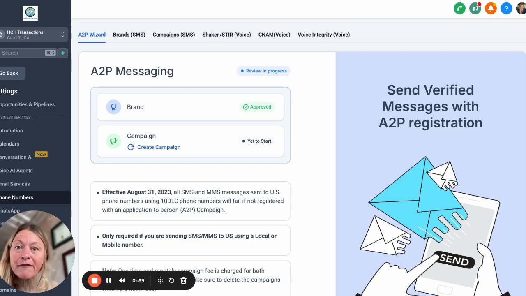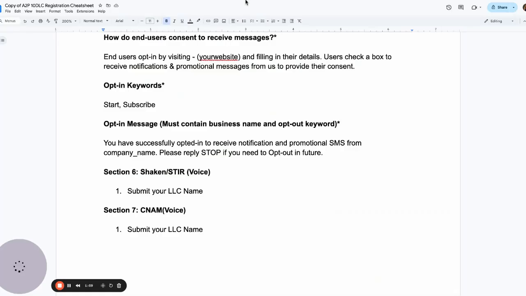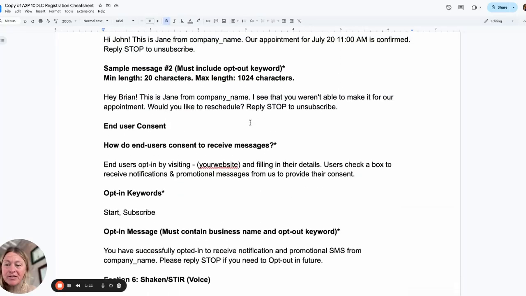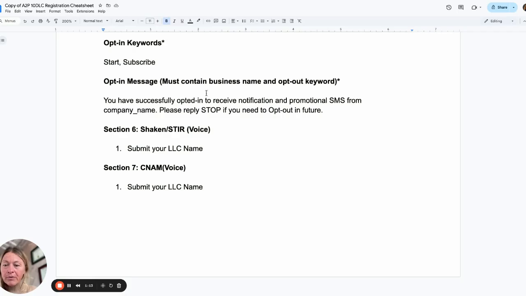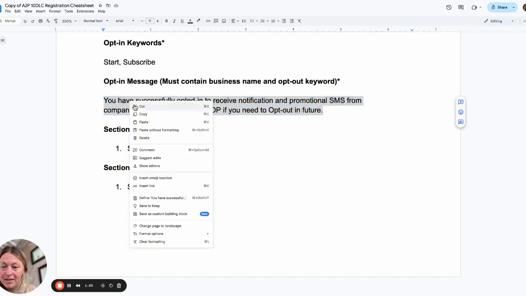And so we're in the last phase of this, and you'll see it says campaign. This is the kind of campaign that you're going to be using to reach out to your clients. Quick refresher, we had this registration cheat sheet and we're all the way down to the last and final steps. So the opt-in message must contain your business name and an opt-out keyword. So what we're going to do is cut and paste this.